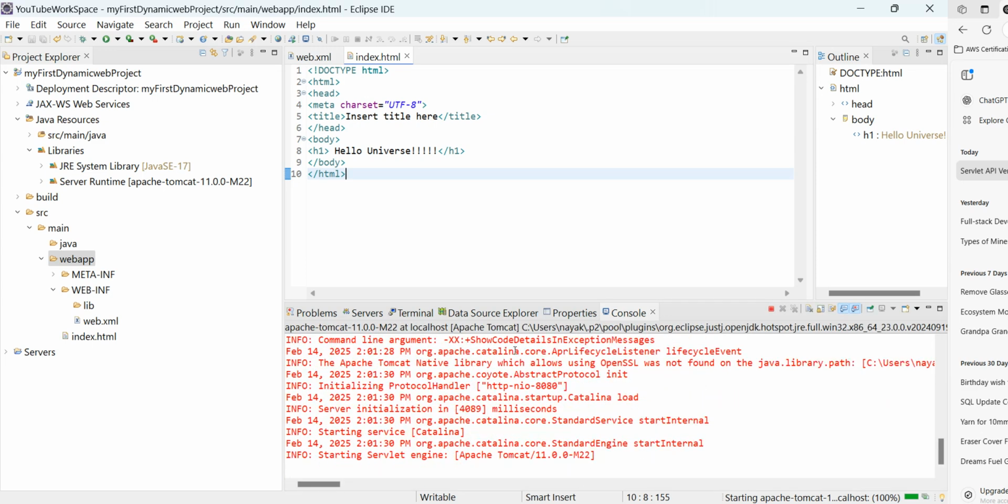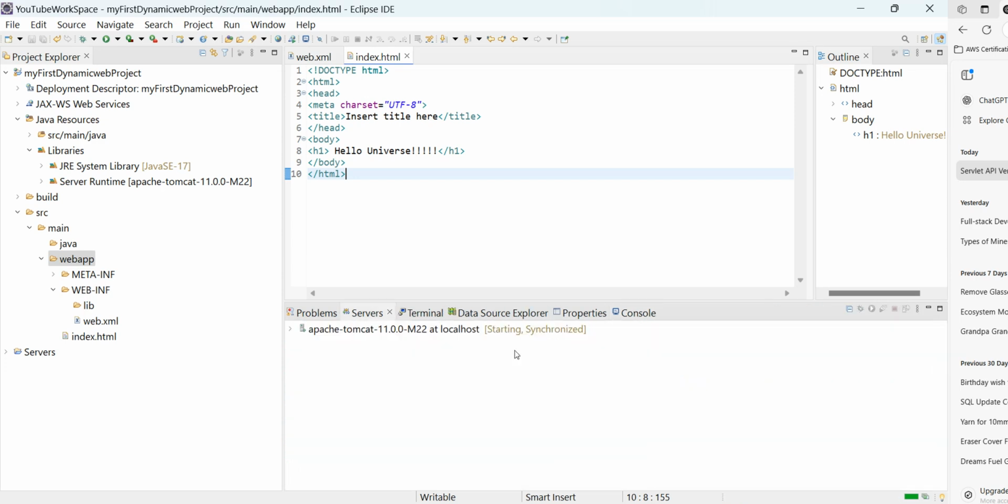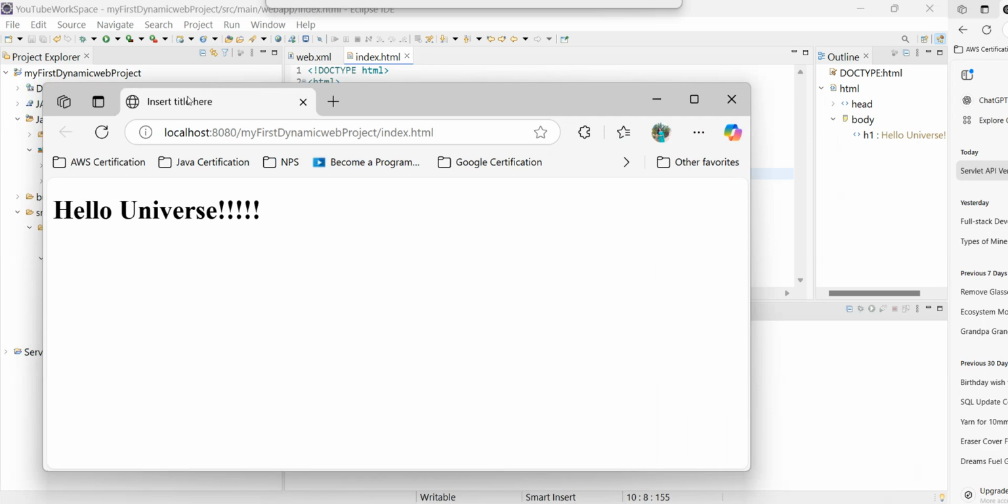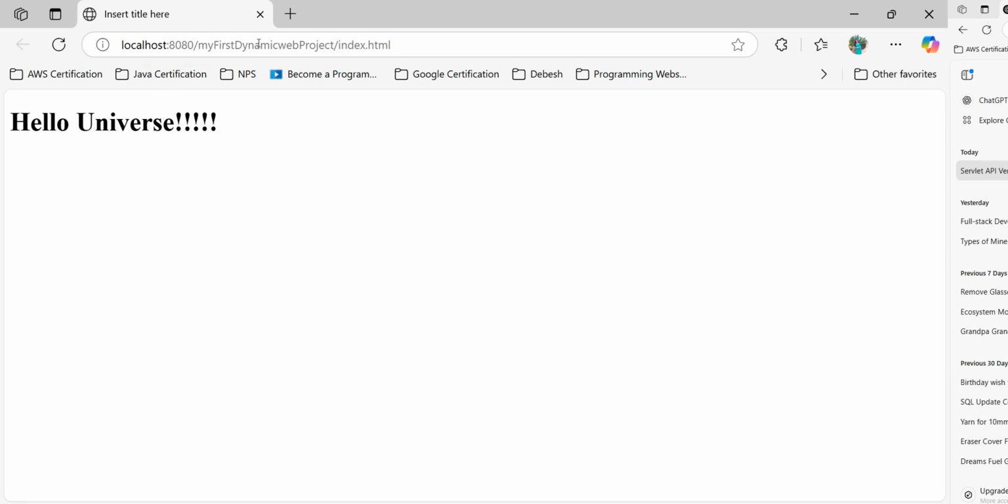Let's see whether it is working or not. So here it is present, hello universe, the index.html file, localhost 8080, my first dynamic web project / index.html.